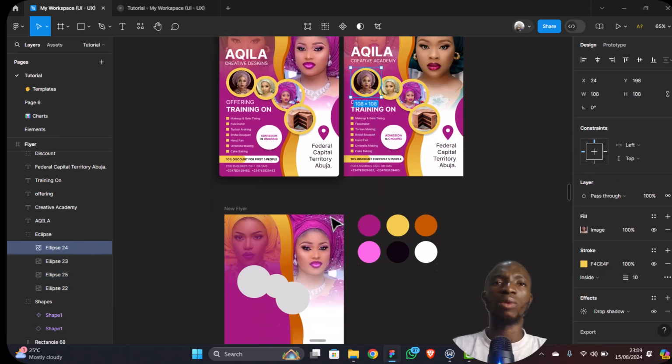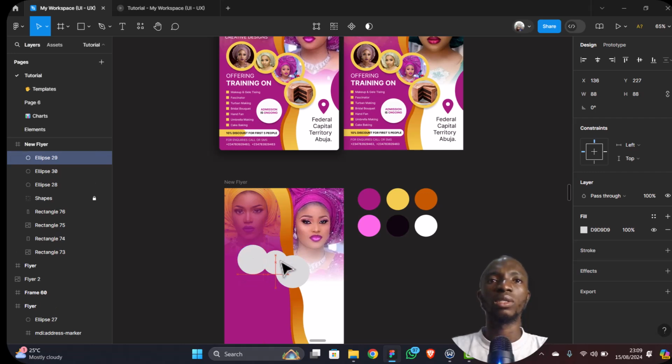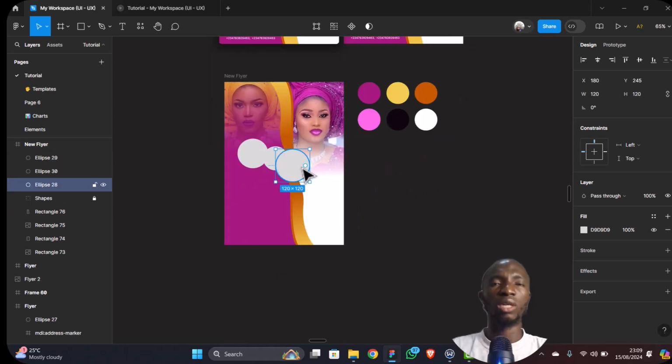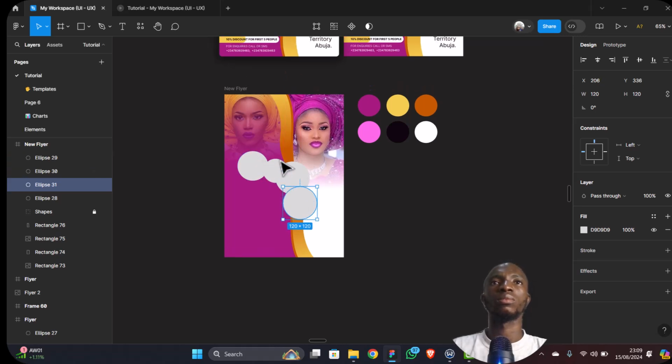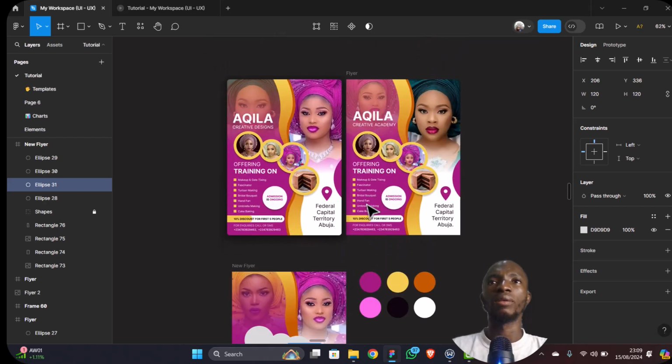It's 108 by 108. Right. Now the next one is going to be down. Duplicate the Control D to duplicate them. Okay.